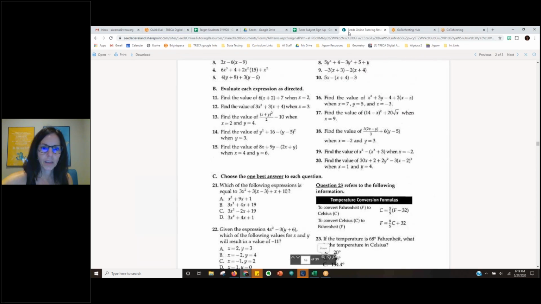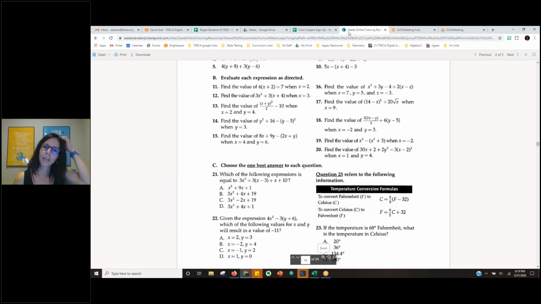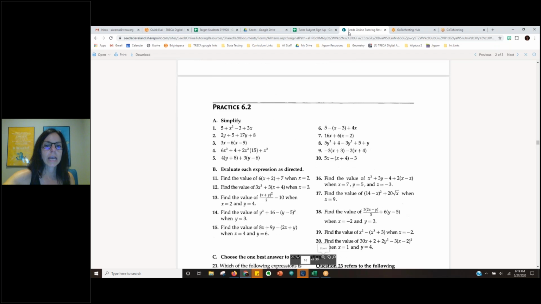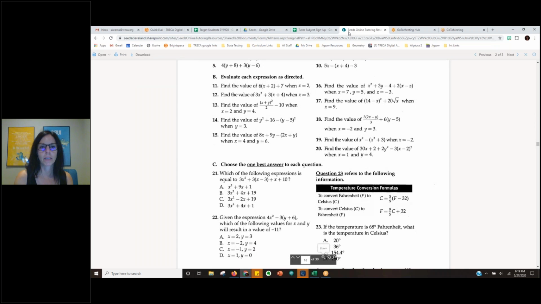Okay, so I'm going to do a couple from section B. Evaluate each expression. So like I said, there's only 2 things you can do to expressions. You can simplify them, like part A says, and you can evaluate them, like part B says. So what they want you to do in part B is they'll give you this expression, and instead of cleaning it up, they'll say, well, here's all this stuff. What would happen if you popped, in this case for number 11, a 2 in for your x? Like, how would this whole thing shake out? So you would evaluate it. So let's take a look at this.